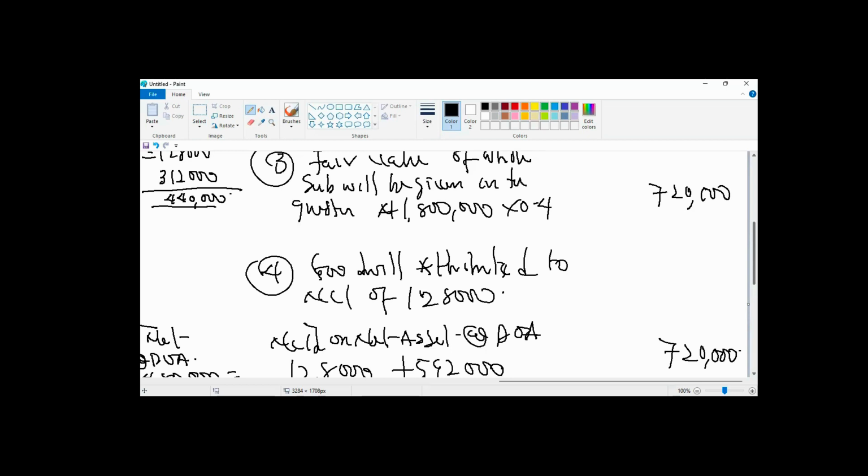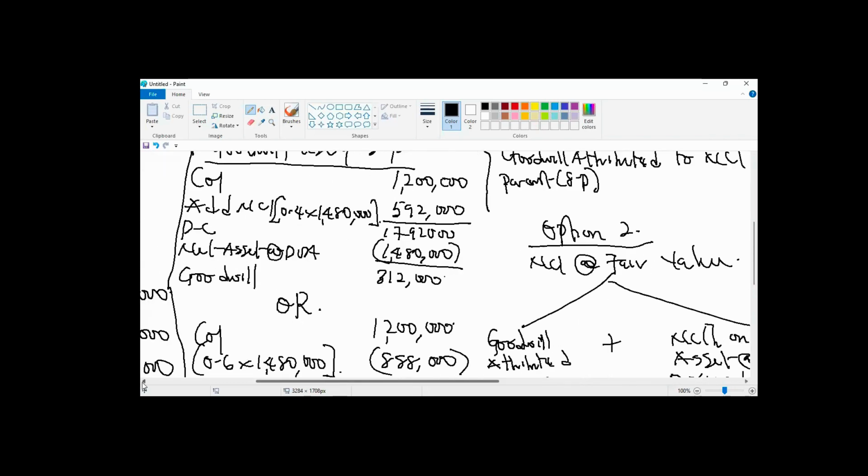When you did the solution and we got 440, you were about telling us how to get the parent share from the 440, because I think the person that answered used 60% to multiply the 440 and you said it's wrong. I have done it. Let me show you. I said, what is the goodwill of the parent? The goodwill of the parent is share proportionate, even in fair value. Look at it here.